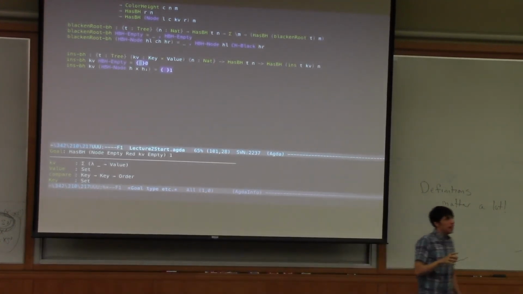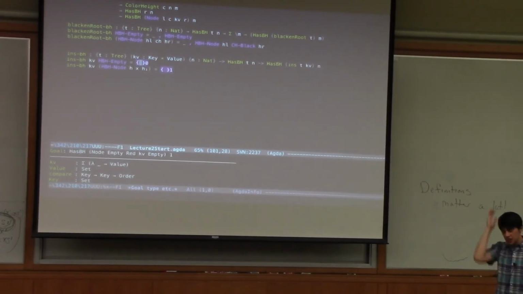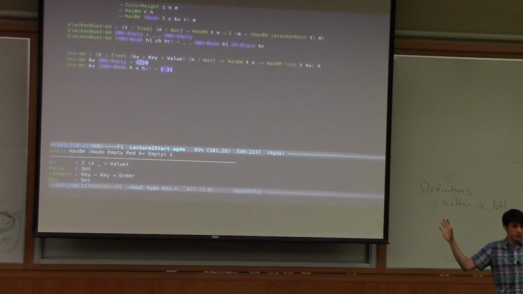So Agda is almost a little bit too magical in the sense that you kind of have to work through in your head why that is the goal that I'm supposed to prove, right? You really should understand that rather than just saying, okay, that's what I have to prove. Let's go, right? So you see how Agda got from one to the other? Okay, so let's prove it.